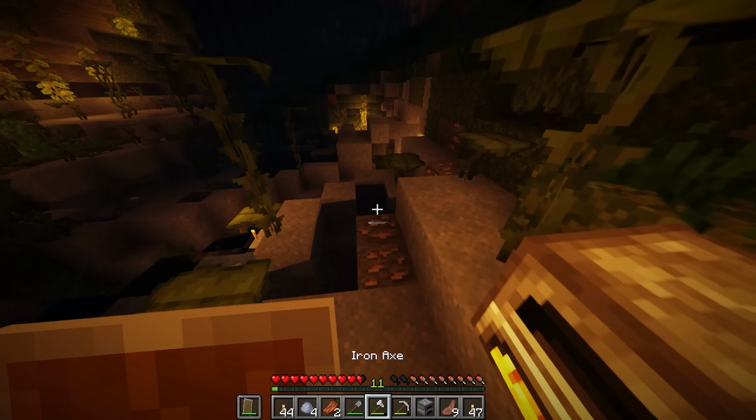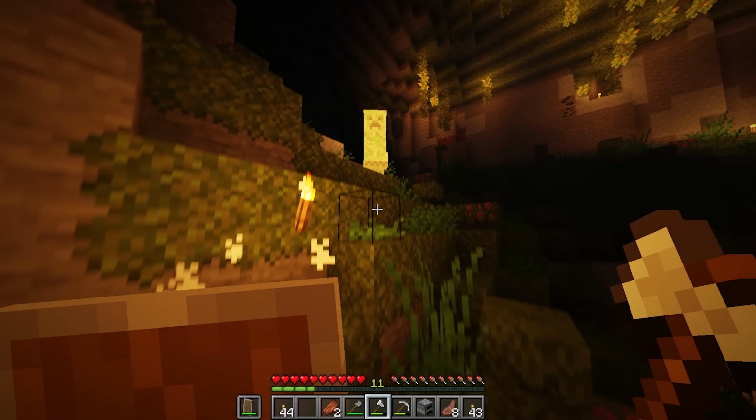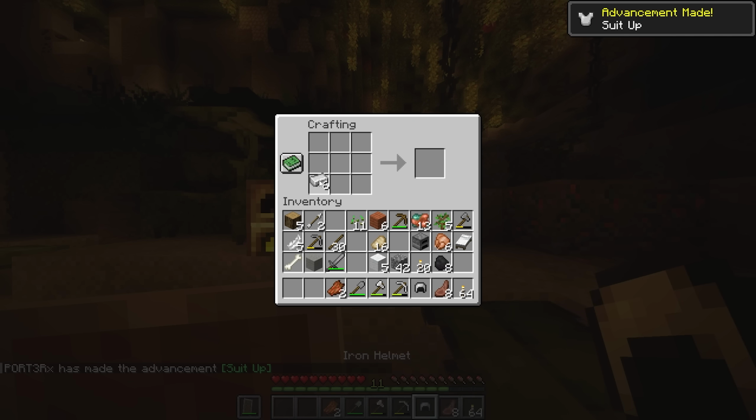Once again, we're being efficient, we're getting our furnaces down, smelting even more iron, and also killing mobs at the same time and exploring the cave. Because I accumulated enough iron now, I can also make my first piece of iron armor. And as we collect more iron, we're just going to make more iron armor.